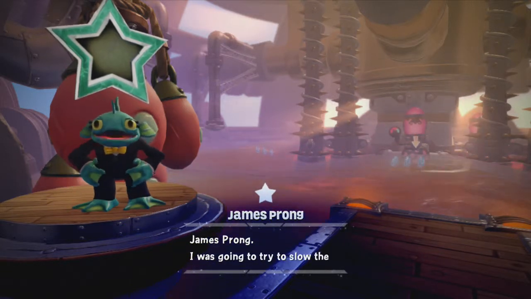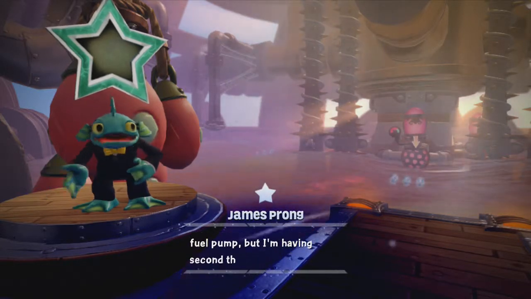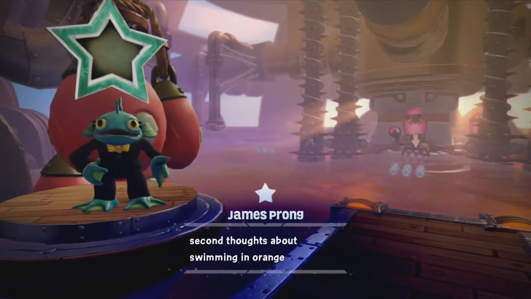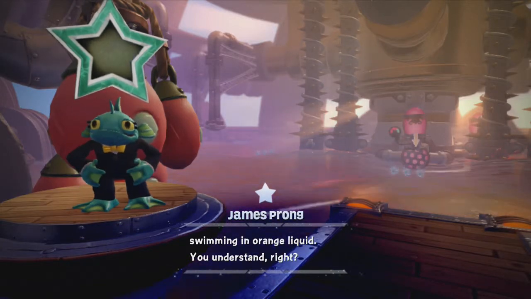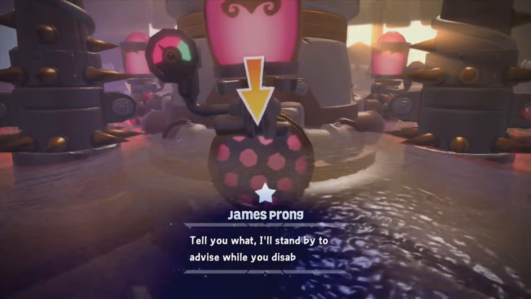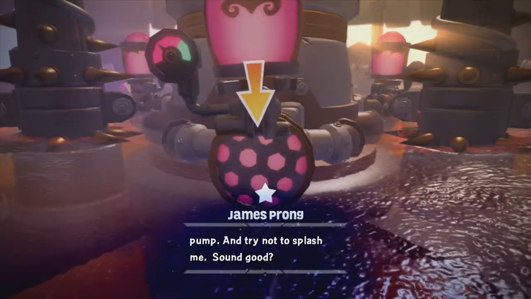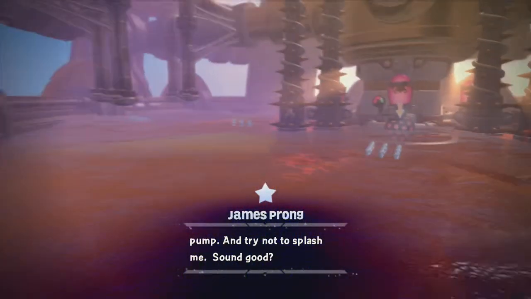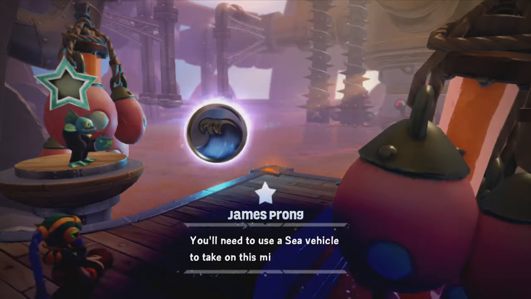Try to slow the ship down by clogging up that fuel pump, but I'm having second thoughts about swimming in orange liquid. You understand, right? Yep. I'll tell you what. I'll stand by to advise while you disable the pump. And try not to splash me. Sound good? You'll need to use a sea vehicle to take on this mission, Skylander.